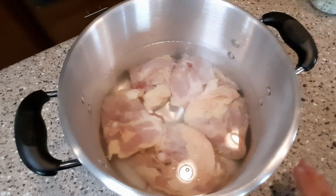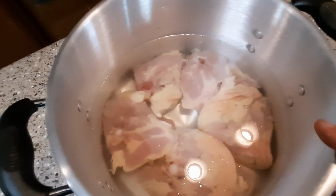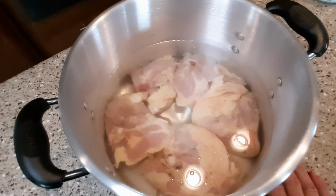To get started, I went ahead and threw my chicken in the pot. I have bone-in chicken thighs here. And I filled the pot with about 2 quarts of water. It's a little less than halfway full.